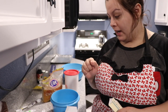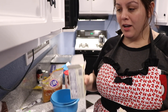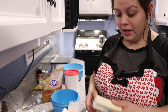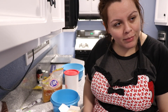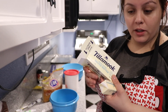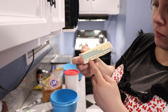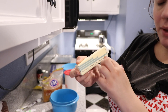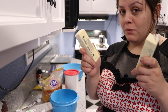Now I get confused because it's asking me to mix together the butter and sugars. It says to use one cup of softened butter — not melted, softened. I'm using Tillamook butter. What's cool is on the side it tells you measurements: one tablespoon, two tablespoons, and by cup — one-fourth, one-third, and half a cup. It's asking for one cup, so I'm thinking I need two of these half-cup sticks.